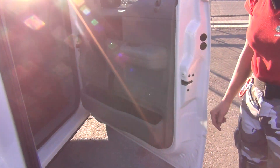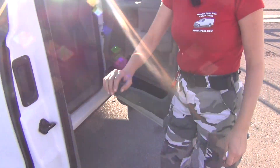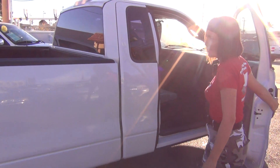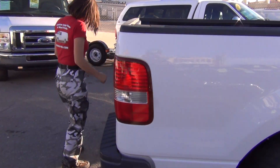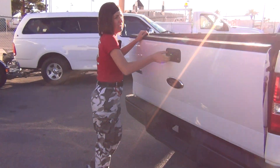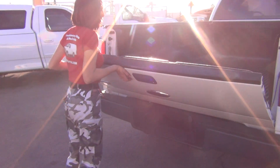Got no damage on the door, no cracks in the dash. We'll show you a bit more about this truck when we get around to the driver's side. Right now we're going to show you the part that does all the work — this is the bed of the truck. It's got a real nice step bumper and your Ford factory bed liner with the no-slip grip on it. Opens and closes very nicely just like it should.